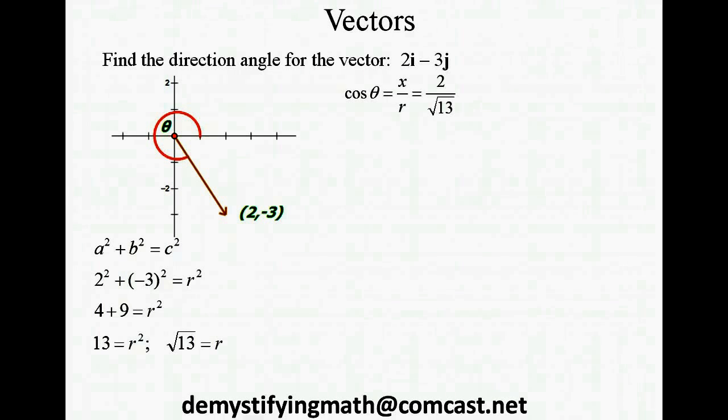Now we're going to use sine, cosine, and tangent. So our cosine gives us the x value over the hypotenuse, or the r value. And then I did the inverse cosine, which gave me 56.31°. Now, that's an angle in quadrant 1, and we're looking for an angle that's in quadrant 4. So we need to make an adjustment for this.